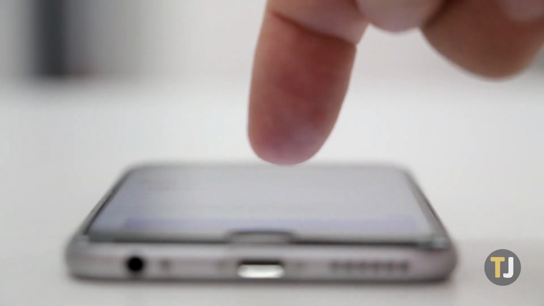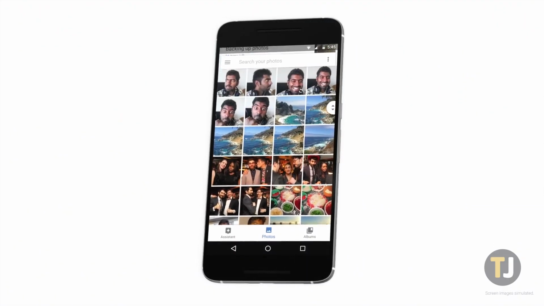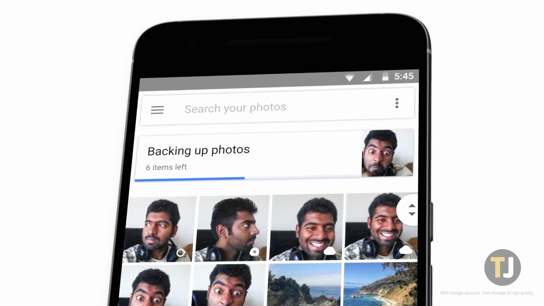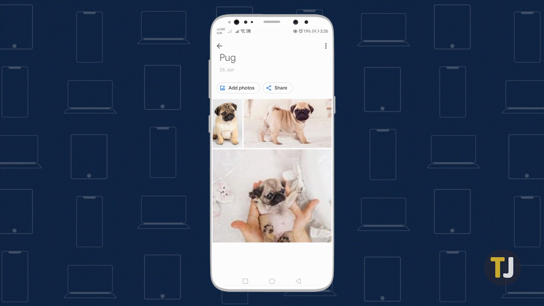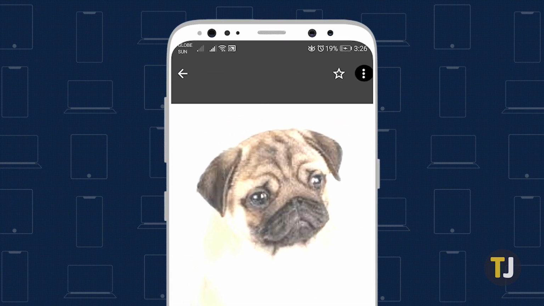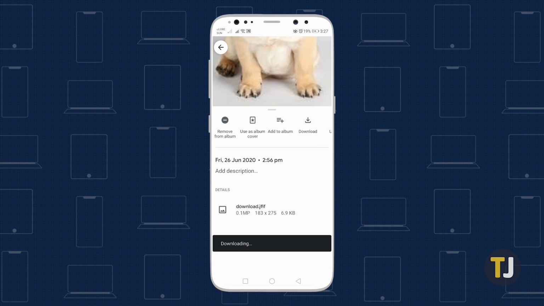On Android, Photos is a standard Google app included on nearly every device on the market today. Backups are automatically performed in the background, so there's no need to worry about ever missing a photo. To download a photo back to your system gallery, tap on your selection, then tap the triple dotted menu icon in the top right corner. Tap Save to Device, and the photo will be saved to your phone's storage for offline use.